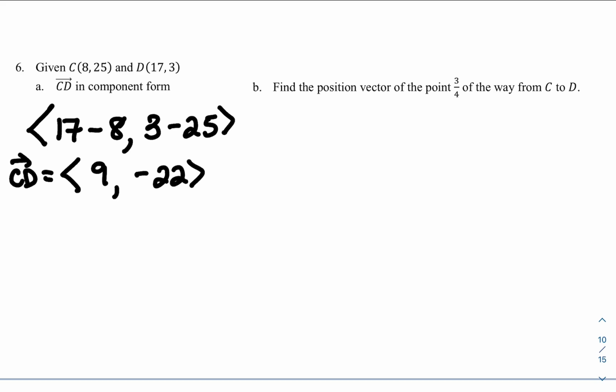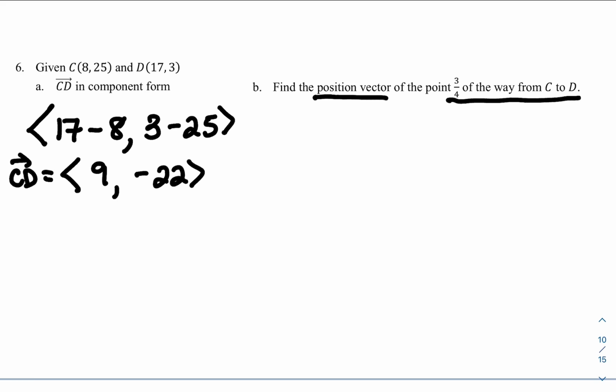Then we have this whole situation of find the position vector. That should be important to know: 3/4 of the way from C to D. Now, there are times where this changes around, and it could be D to C, where I would have to use the opposite of this. I would use C being the terminating, D being the initial, and we do the subtraction there, which just creates a vector in the opposite direction, which just changes signs. But you can do that if it comes across a problem like that.